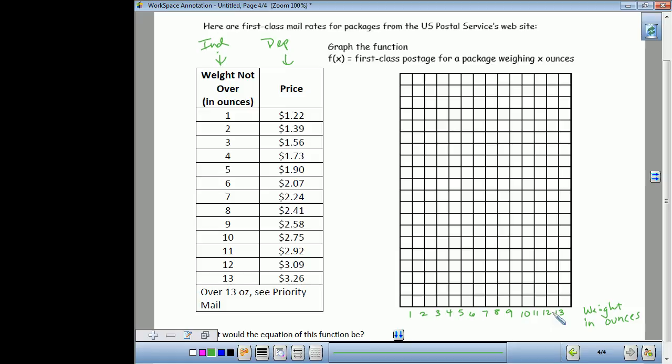So our graph is large enough to where our scale could just be 1 on our horizontal axis. Okay, so our vertical axis, that's where we'll place our dependent variable, which in this case is price. And it's price in dollars. And now we have to determine an appropriate scale for this axis. We need to at least get up to 3.26.